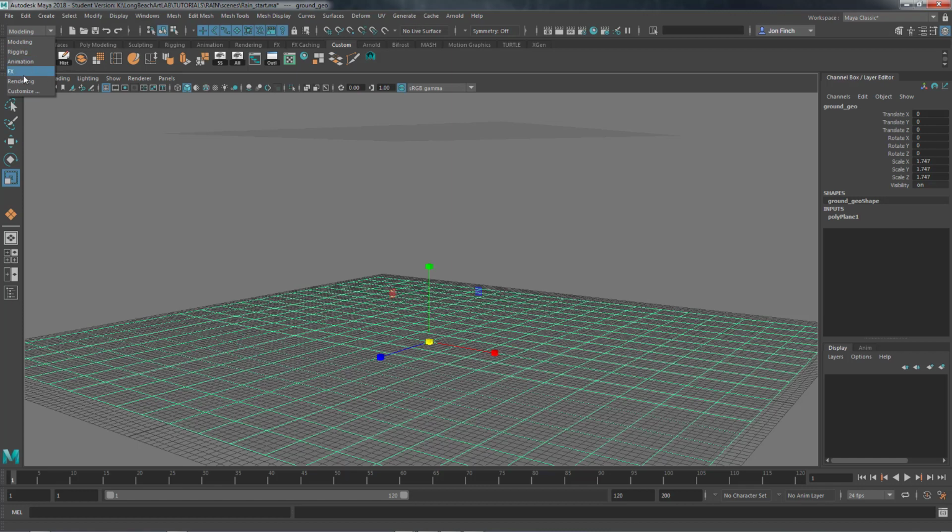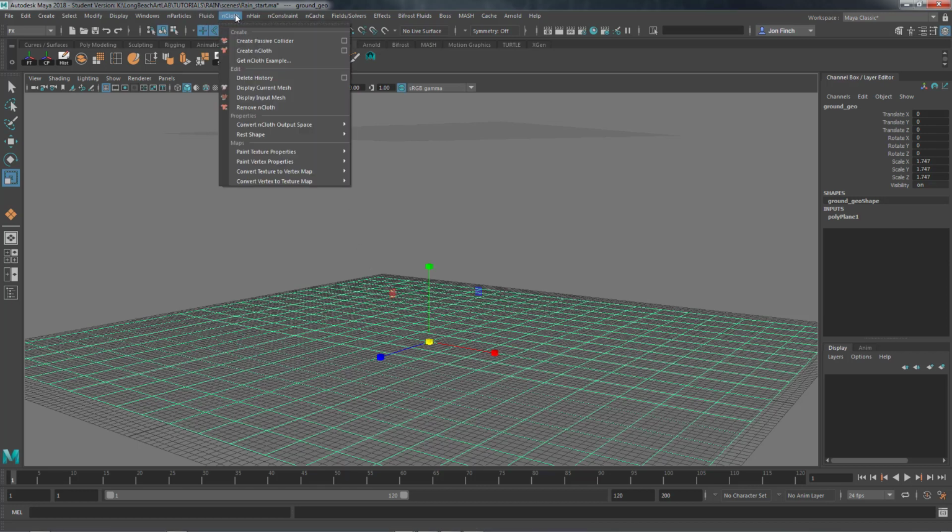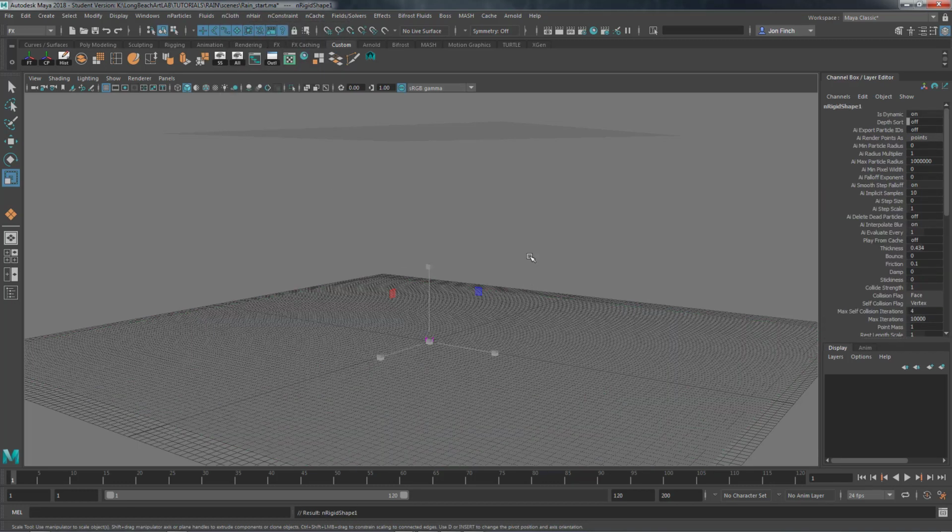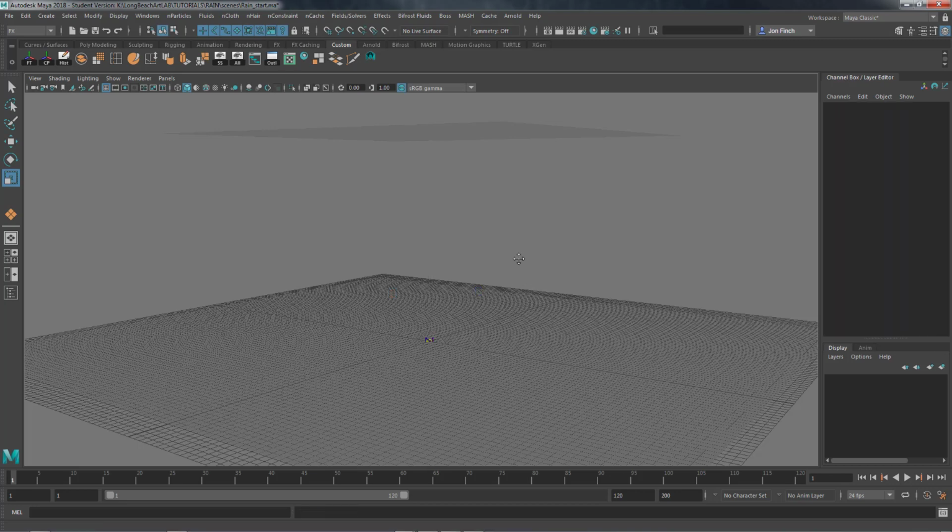That'll give you options at the top menu. So now I've got access to the particle effects menu. With the ground plane selected, I'll go to nCloth and select Create Passive Collider. So now all the particles will react when they hit this surface.